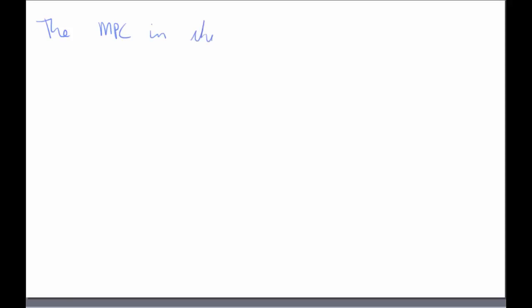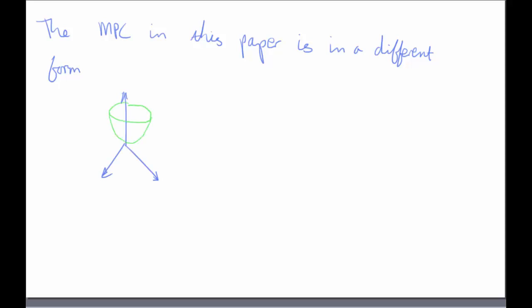The MPC that I will be using in this paper was slightly different. It doesn't take a reference point and the output to minimize the error, but it just does something slightly different. But the main picture is that it fundamentally does the same thing, which is minimize the cost function. So here the cost function, I've just drawn it out as a convex kind of graph here. So when you minimize it, it goes right down to the bottom where there is 0 change.